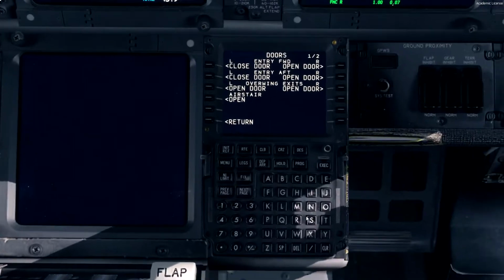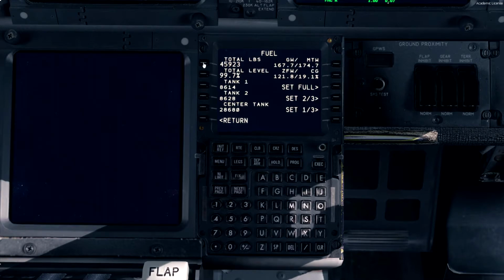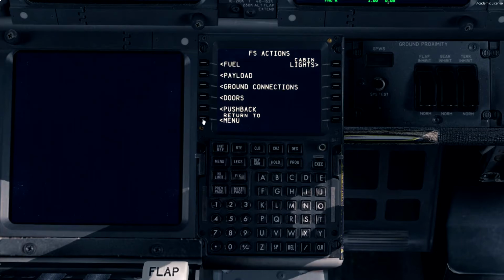So actually we have not yet set up the fuel and payload, so we're going to go in here to fuel, and we're going to set our block fuel, our release fuel, to 7747. So we have 16.8% fuel today. And our payload, I like to use the zero fuel weight trick instead of trying to do it over here. So our zero fuel weight today is going to be 130.1. And there we have that set up.